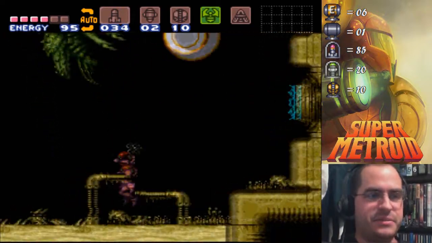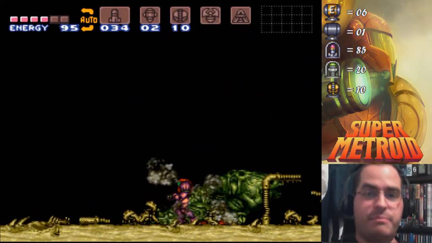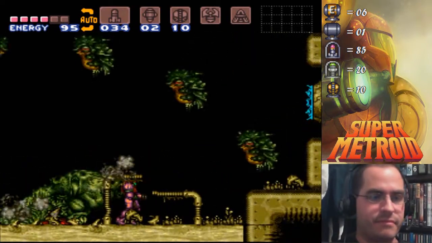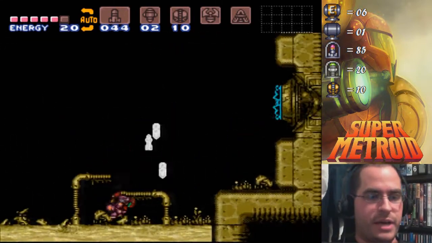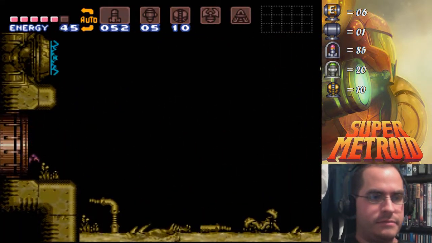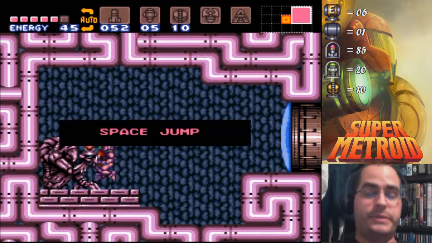Electrify. Whew. Needed a full tank's worth of energy to perform that little maneuver. And major boss number 3 is down. I'm using every trick available to me that's not a glitch. That is a legit way of beating him. And we now have the space jump.